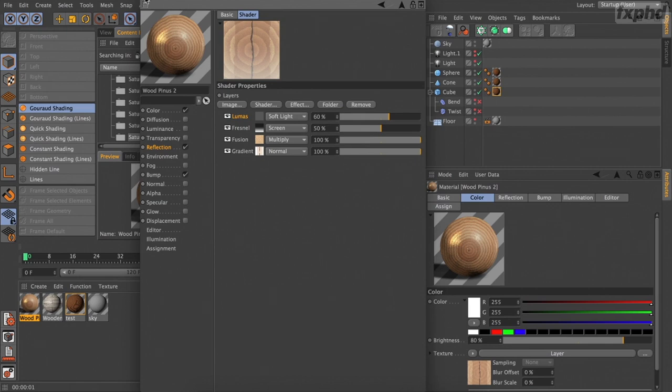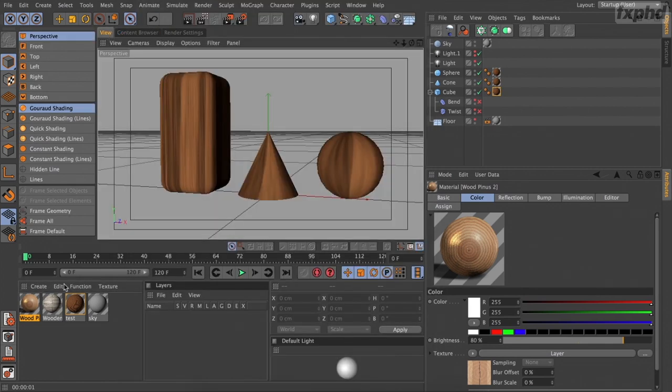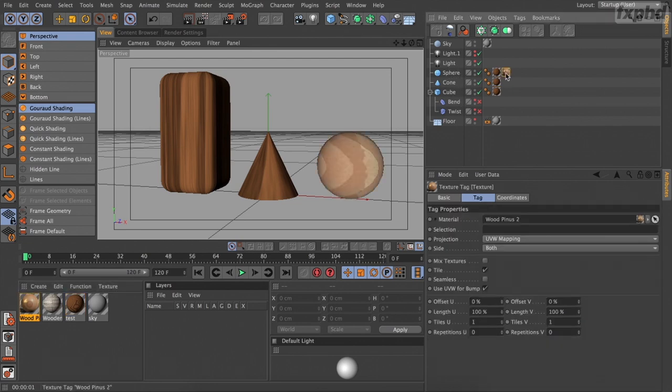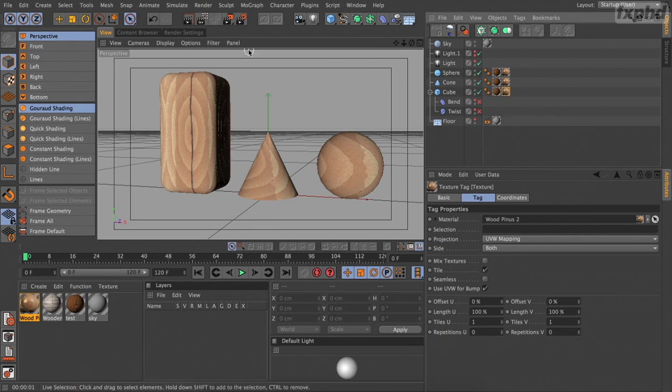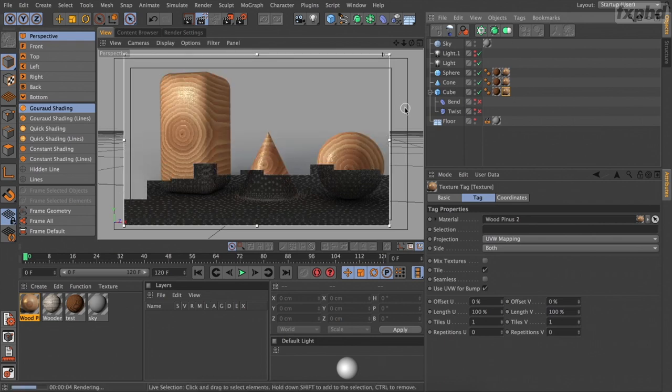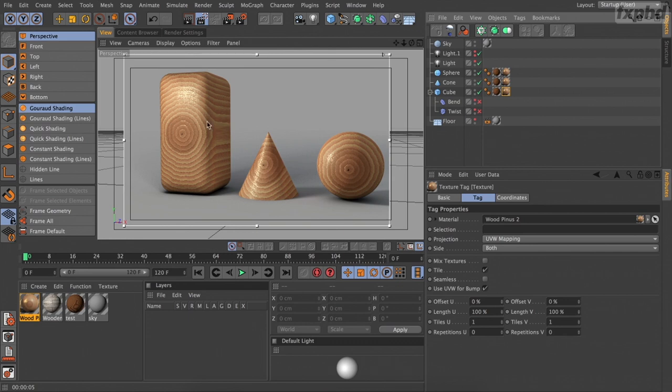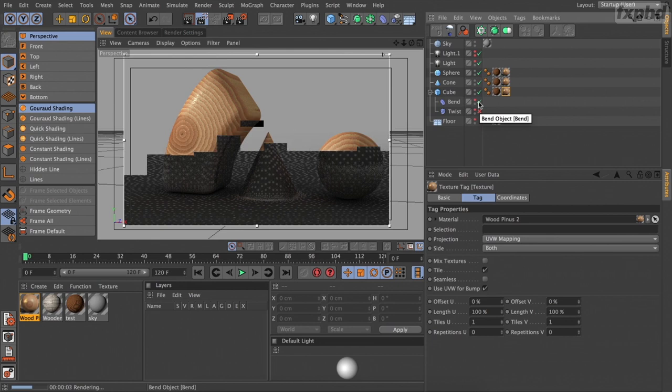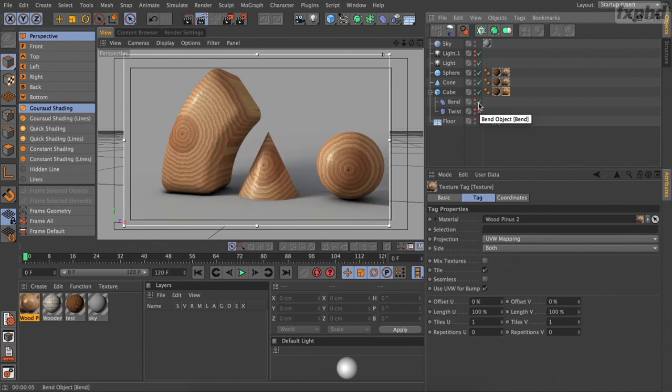All those in combination. Let's go back to our little scene down here, and we'll throw this wood texture onto the sphere. If you hold down Command and drag, it puts it on all the objects. And then let's turn on our render region. And you can see it's using that procedural wood grain to also affect the bump channel in here. And we can do some fun stuff like put some deformers on here, and you can see these wood grains kind of follow along with the wood. And let's even twist it here.